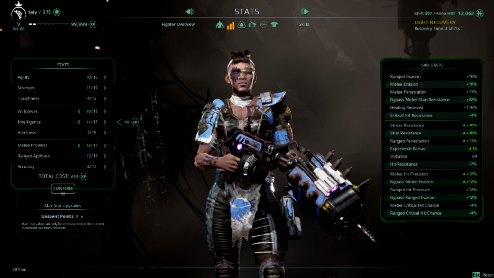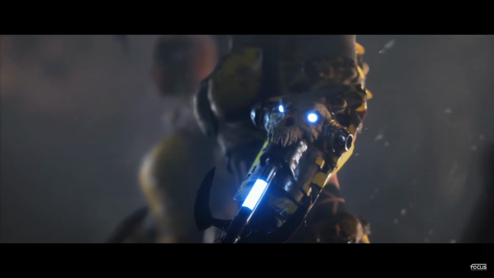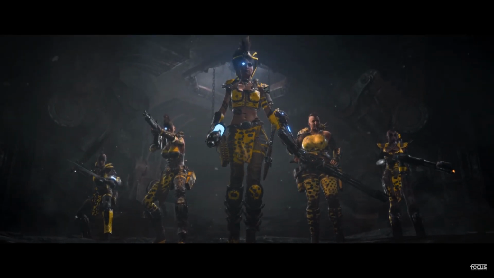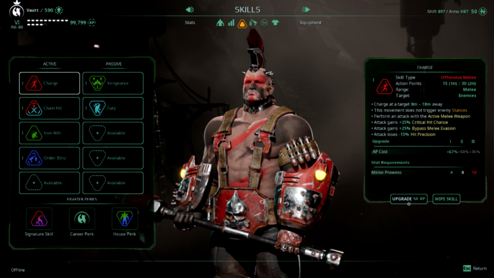Each of these directly affect 2 of the 18 secondary stats, which are used and modified by skills, equipment, and other factors such as injuries and combat. Skills also come in 2 main categories, which are passive and active. Passive skills automatically trigger when certain conditions are met, and active skills are performed manually, depending on a fighter's level.